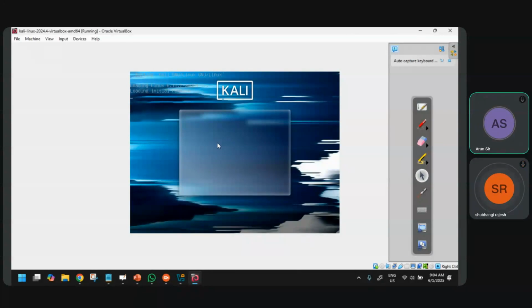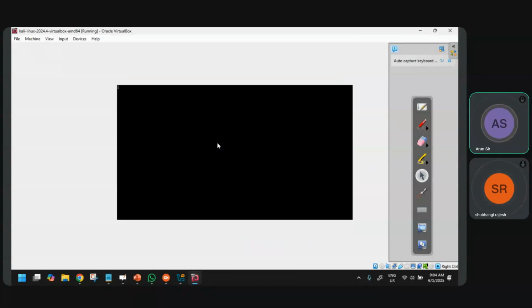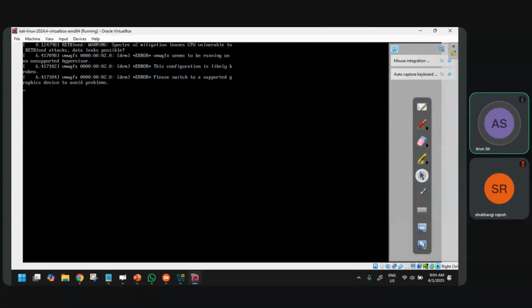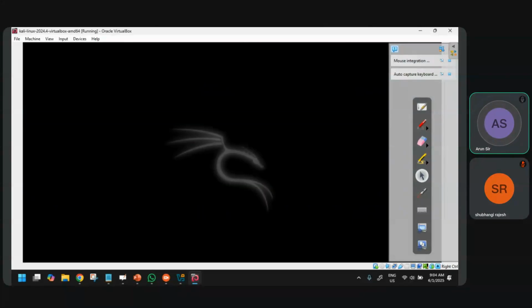So this is how I have to utilize the system. By default, there is an ID and password for Kali. The ID will be kali only, and the password will be kali only. After login, you will see this kind of interface. It is UI based, so there is no problem. You can see the desktop and everything.